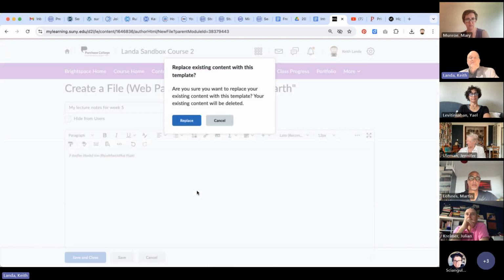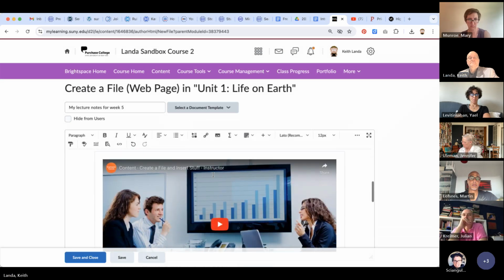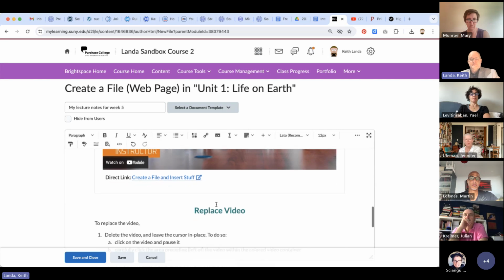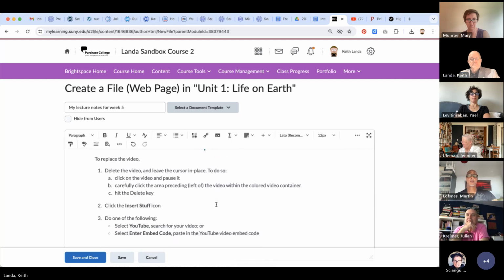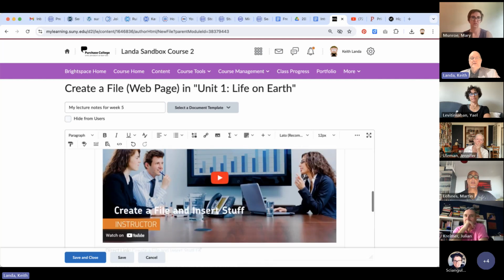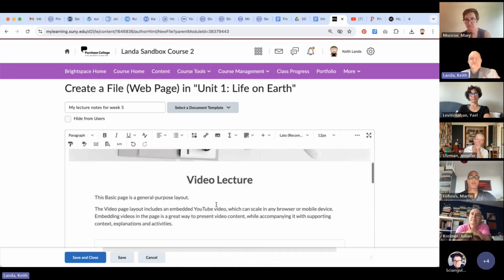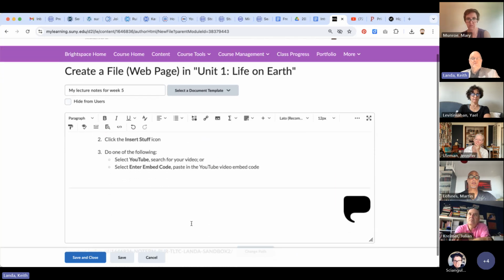And so if you select that, you can replace this blank template with something that's kind of pre-filled in, rather than having to start with a blank page and construct it from scratch. You can rely on these web page templates to provide some of the basic structure so that you don't have to.